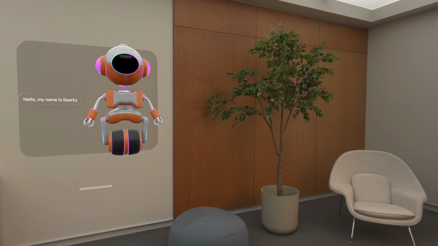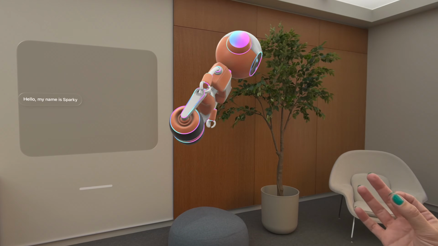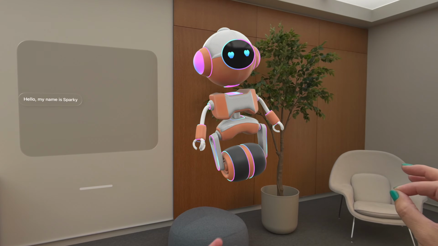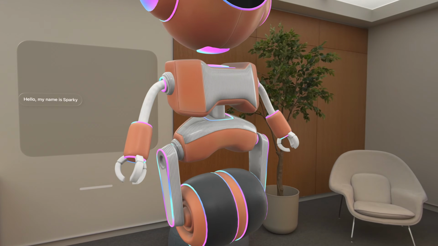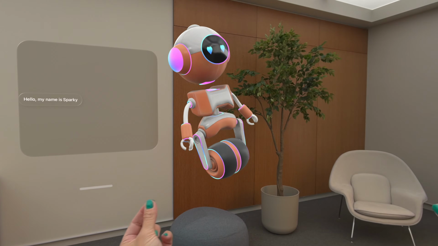Next, I'll share details about the new Object Manipulation API in visionOS 26, which lets people pick up the virtual objects in your app. Object manipulation works from both SwiftUI and RealityKit. With object manipulation, you move the object with a single hand, rotate it with one or both hands, and scale it by pinching and dragging with both hands. You can even pass the object from one hand to the other.